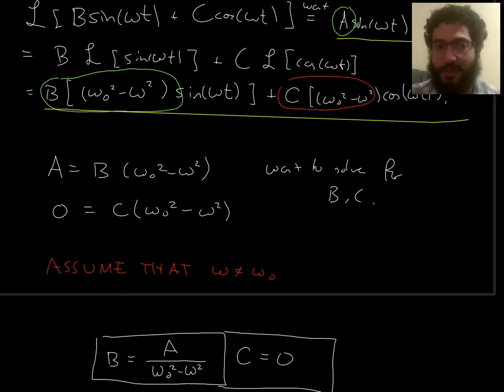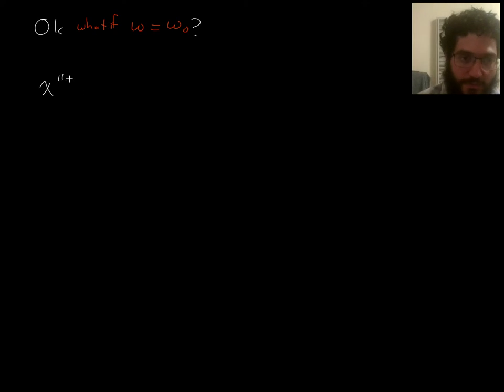Okay, what if omega does equal omega naught? Then here we just get 0 equals 0. We cannot solve this if A is non-zero, which A is non-zero. So what do we do? Now the caveat applies, right? Our original differential equation was this, omega naught squared x is A sine omega t. And now I'm assuming omega equals omega naught, so instead of writing omega here, I'm going to write omega naught. Let me even put that in red.